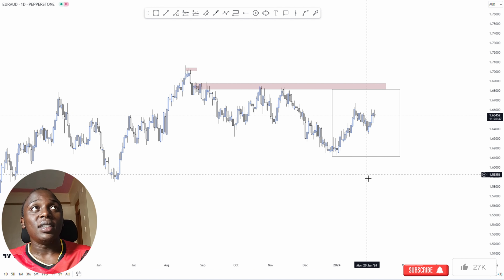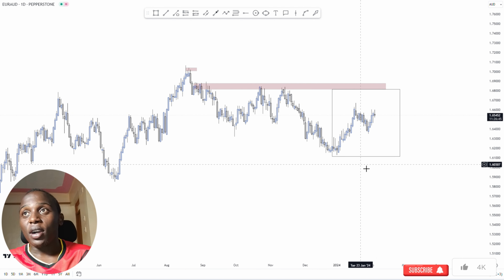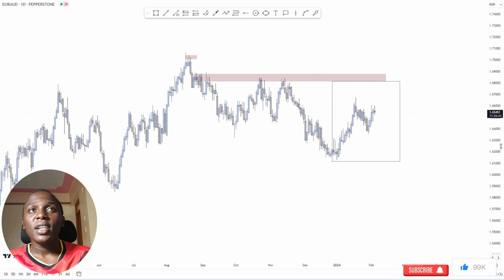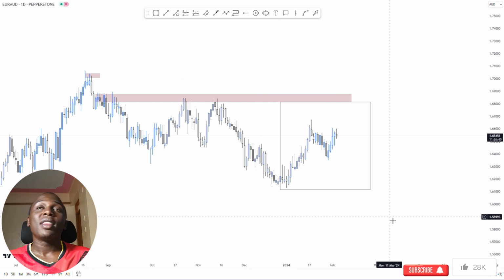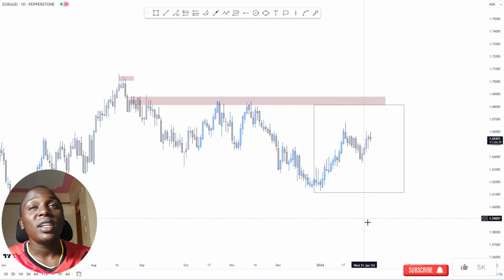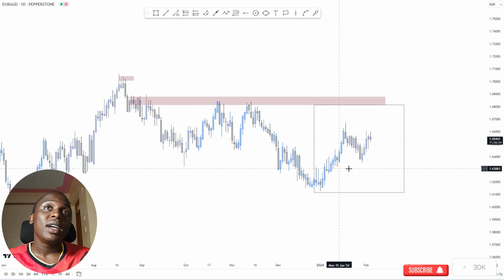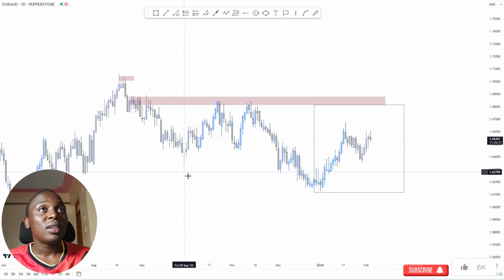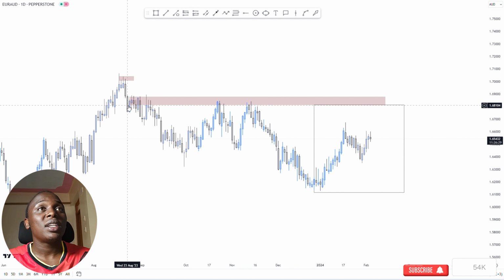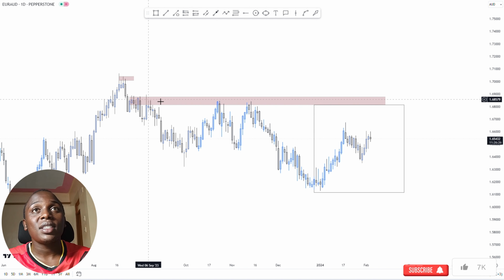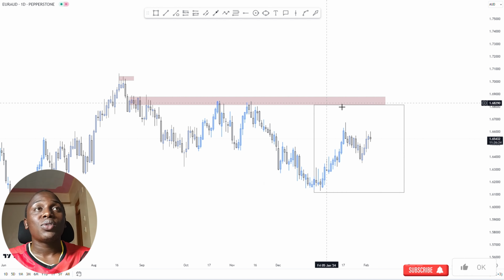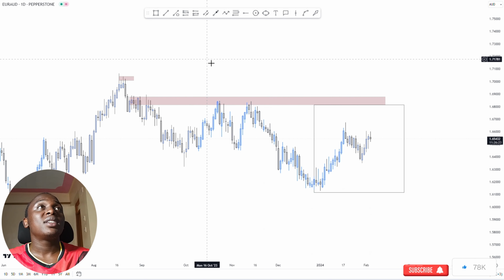Next in line is Euro Australian dollar. Starting off with the daily time frame, the direction of the recent price action is an uptrend, no question, and the zone that is easily visible on the daily time frame for Euro Australian dollar is this point of resistance right here. So with those two things established, we now go to the 4-hour time frame and see if there's any setup we can find.